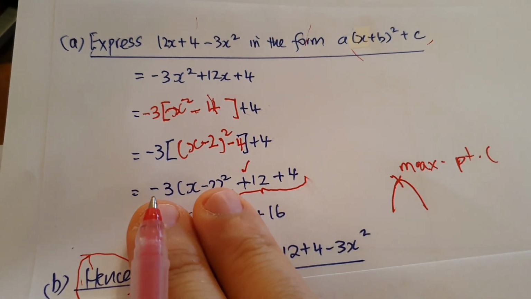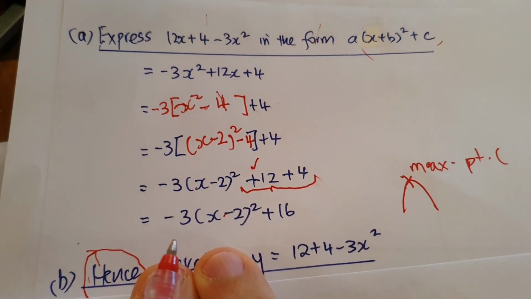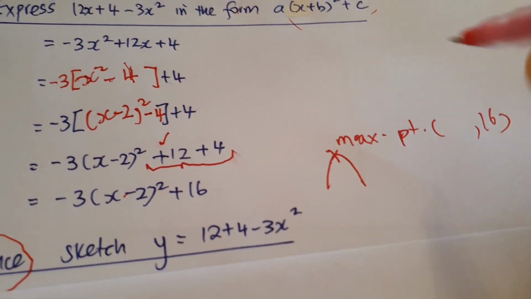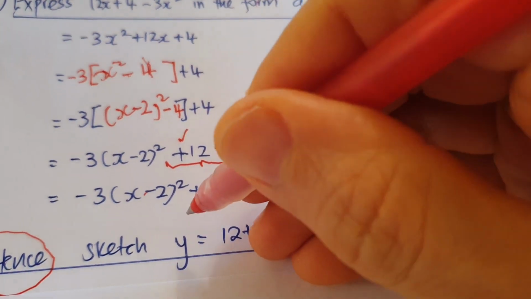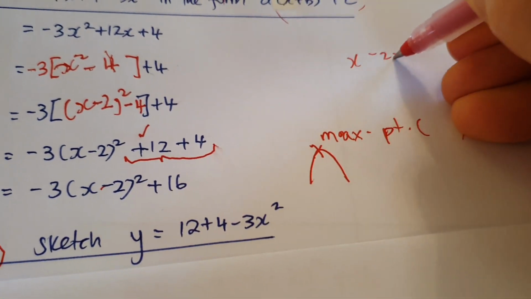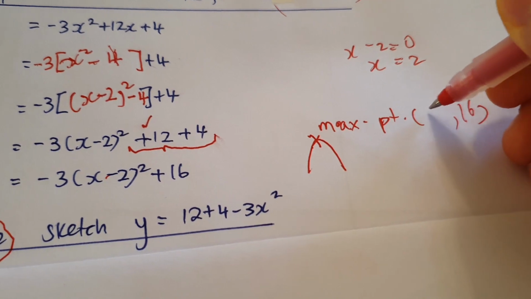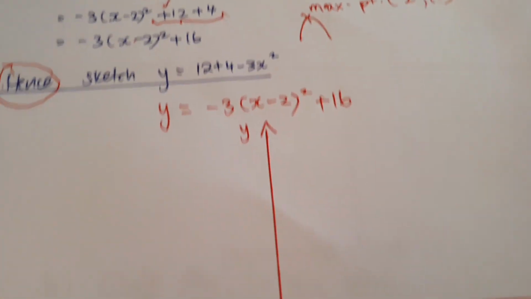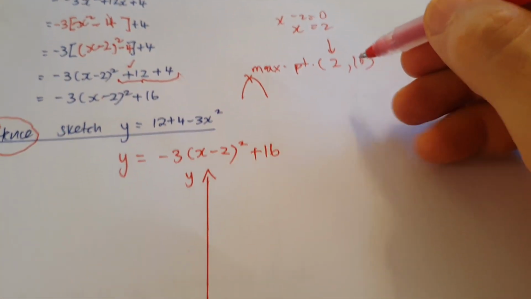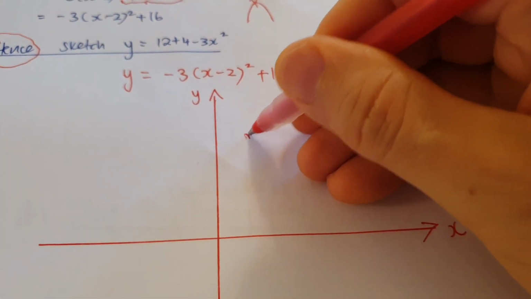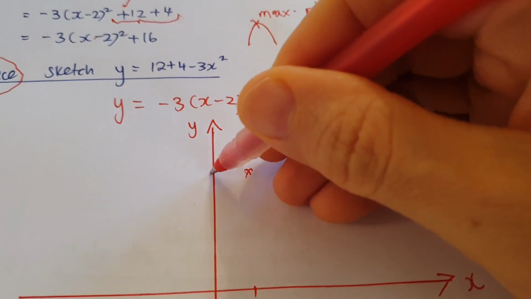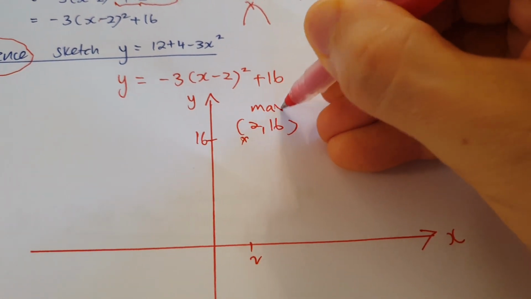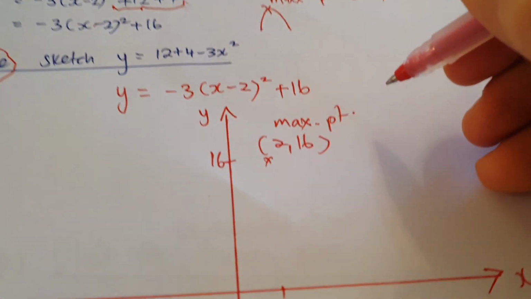It happens when y is 16, so you cover up the whole complete square. So y is 16, and when will y be 16? When x equals to, you equate x minus 2 to 0, you will get the value of x, and that will be your maximum point. So what you need to do now is you straight away put 2, 16. 2 is somewhere here, 16 is somewhere here. Now you must label here 2, 16 and call it maximum point. Or I just say maximum, that will do.